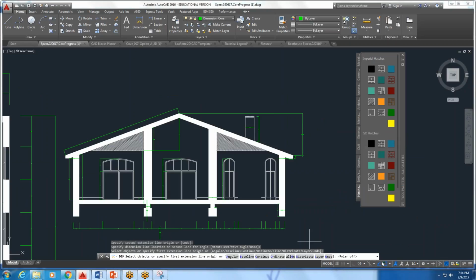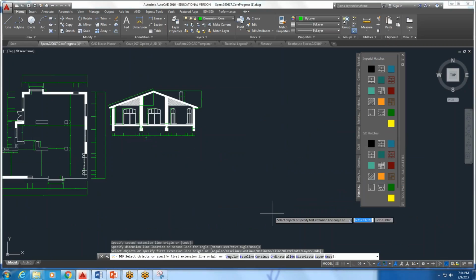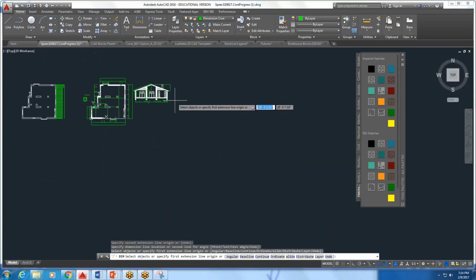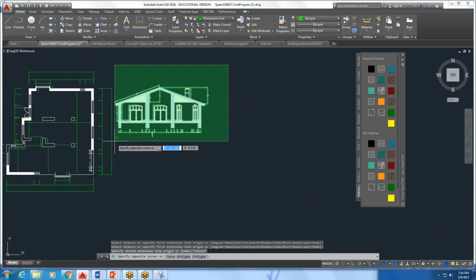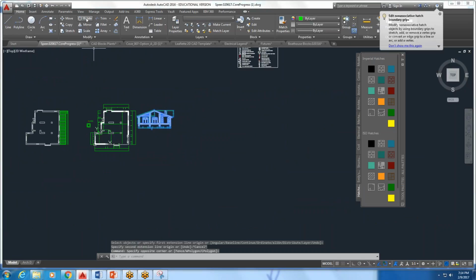Let me unsnap all these things. And when you rotate it back, it's going to destroy them. So next time, don't do that.